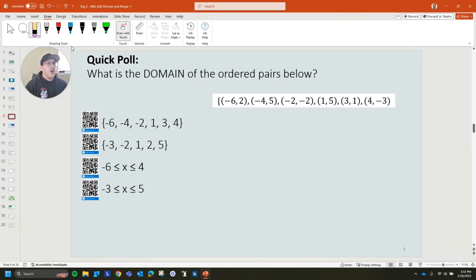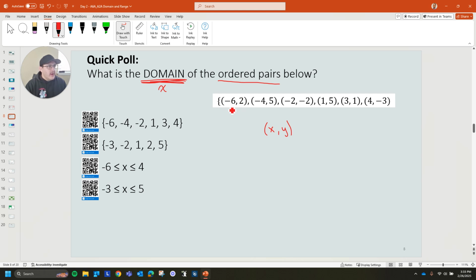What is the domain of the ordered pairs below? So we just got done talking about ordered pairs in the previous graph. What are ordered pairs? They are x, y. They are pairs that you can graph, either put on a table or on a graph, using the x, y as a coordinate, using the first one as the x and the second one as the y. So these are all ordered pairs. It's asking us for the domain. What values do we care about when asked for domain? We care about the x values.